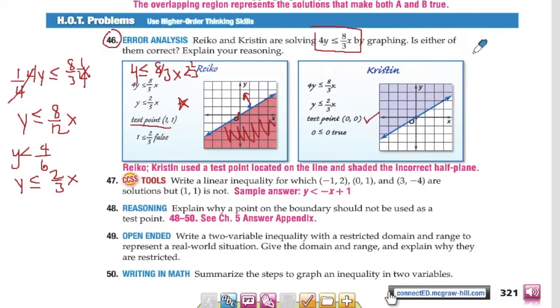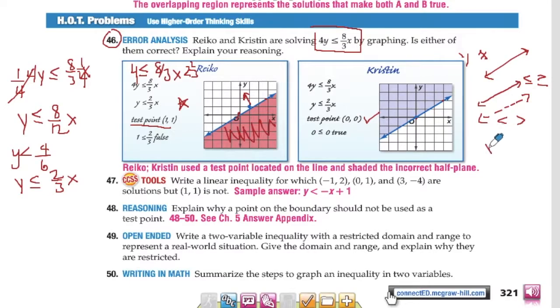Just a few things to remember from this lesson. We are graphing linear inequalities with 2 variables. So once we have the x and the y, we have lines that we can graph on a coordinate plane. In this case, we're going to be dealing with solid lines and dotted lines. The solid lines translate to less than or equal to and greater than or equal to, and the dotted are less than and greater than.